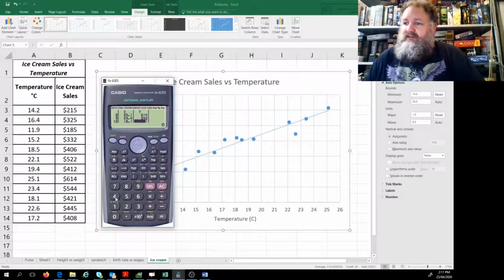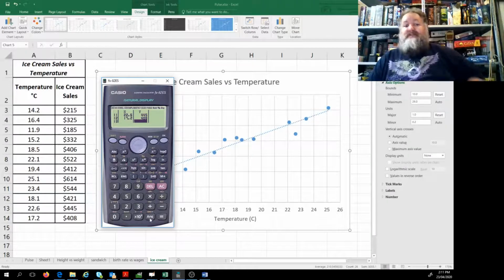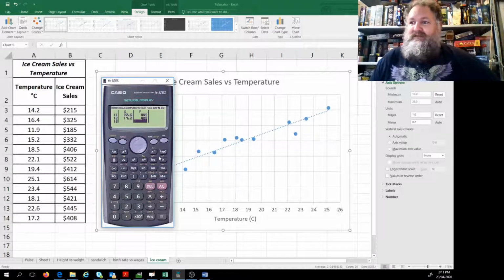This is already kind of tedious. 421, 445, and finally 408. All right, I have all of my data in. I sure hope that I didn't make any errors in how I put that information in. I can then go AC just to get rid of that stuff.